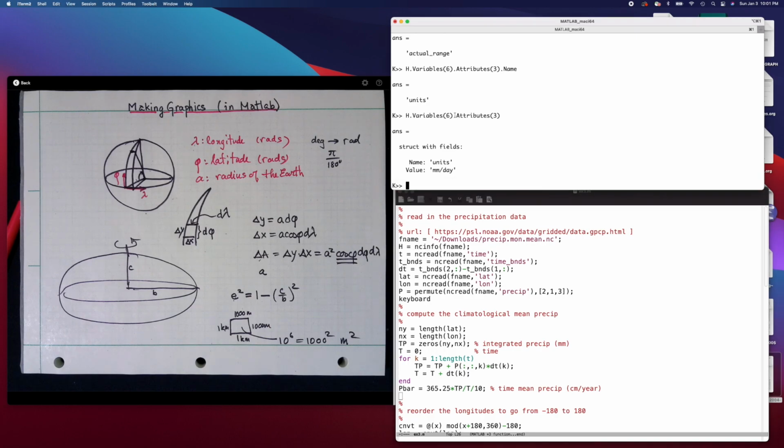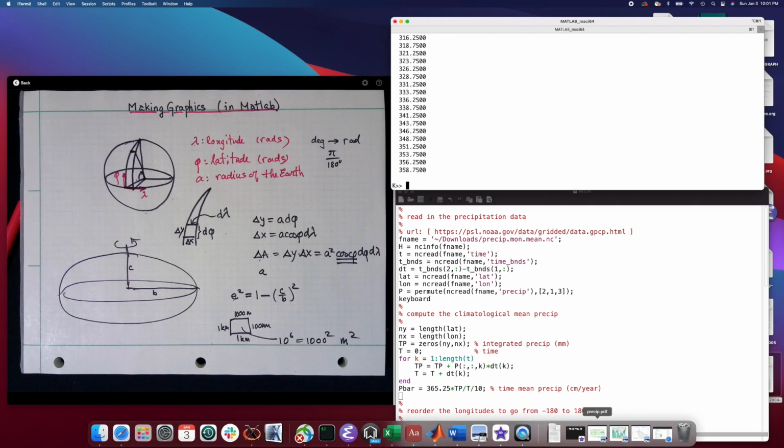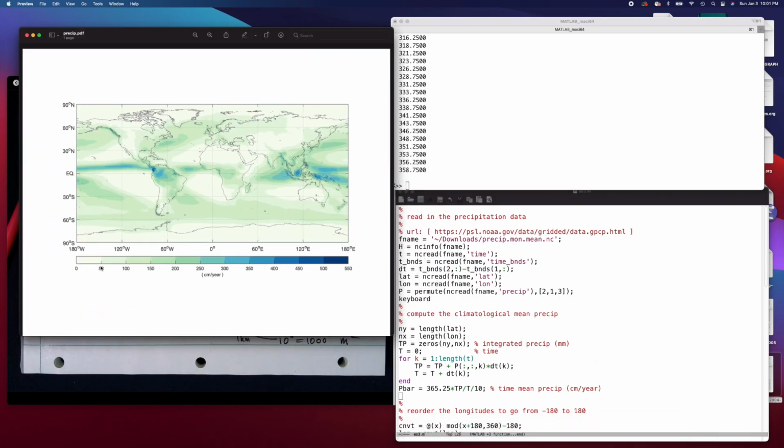All right, another thing I want to show you is that the values of x, or the longitude, start at 1.25, so it's 2.5 degree resolution, all the way up to almost 360. But for the figure, I want to go from minus 180 to plus 180.